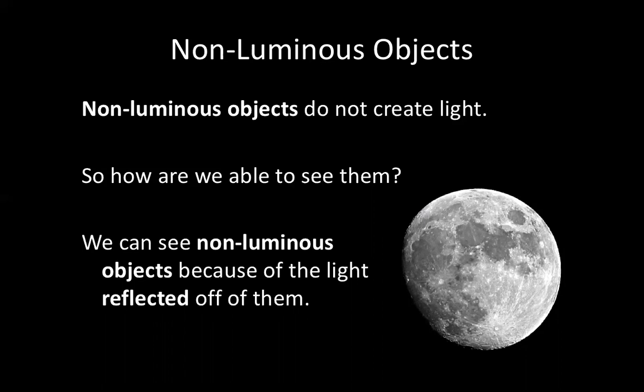But when you turn on the light, you can see the cupboard, because the cupboard does not give out light, but the light that you turn on in your room hits the cupboard and reflects into our eyes. That is why when the light is turned off, you cannot see your cupboard, because there is no light to reflect off the cupboard and into our eyes. So non-luminous objects cannot create their own light, but we can see them because a light source, whatever light source, like a light bulb, shines its light on that object and it reflects into our eyes.